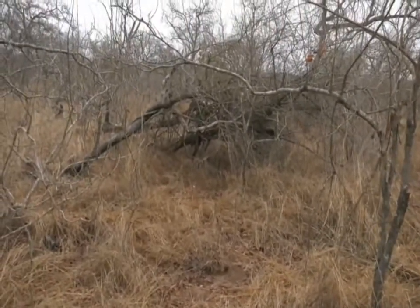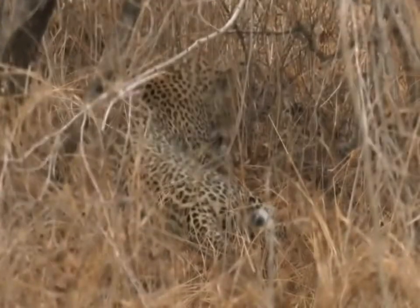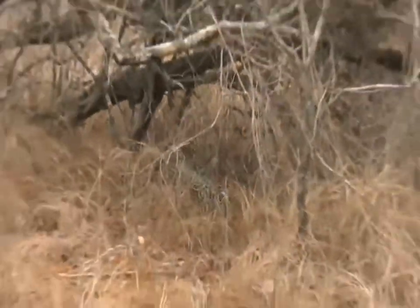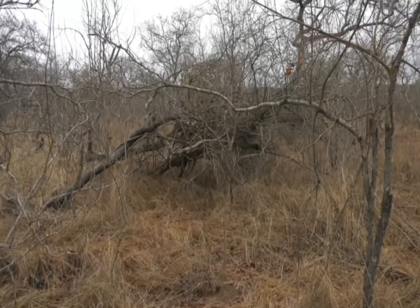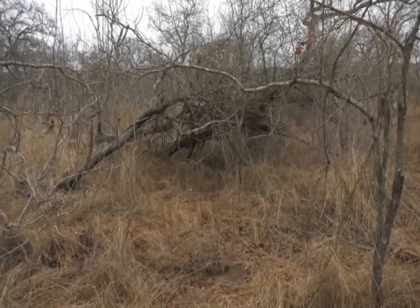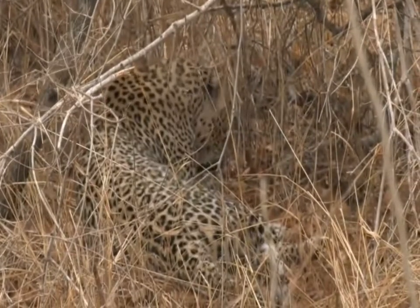I don't think the coat has evolved too much specifically for the dry wintery period. Remember, this animal still has to survive six months of the year where it's green and lush, and that's going to need some sort of camouflage as well. You can't have an animal that's evolved only for a certain period of the year. It's got to be able to survive outside of that, and this camouflage pattern has got to work in those times too. And it does.